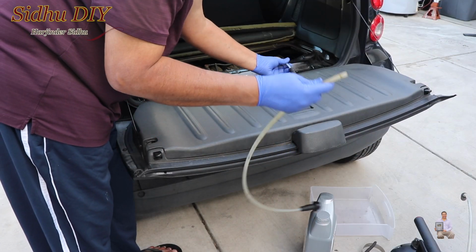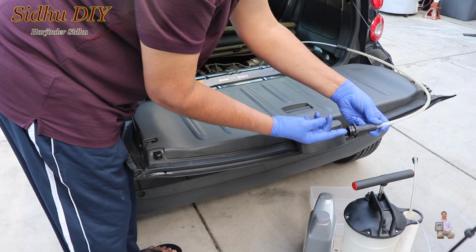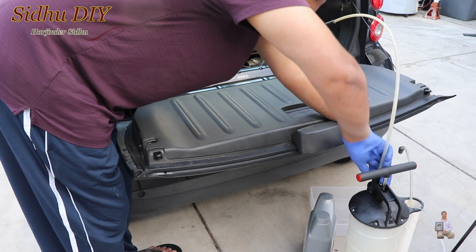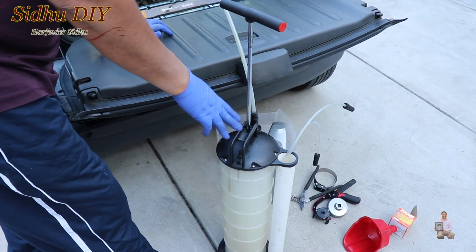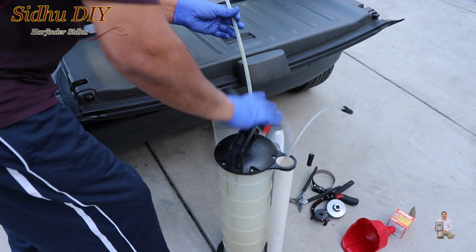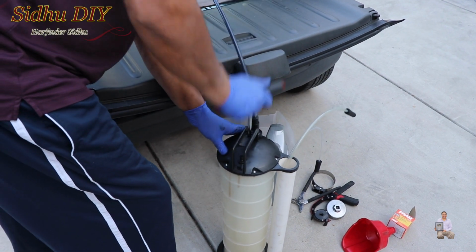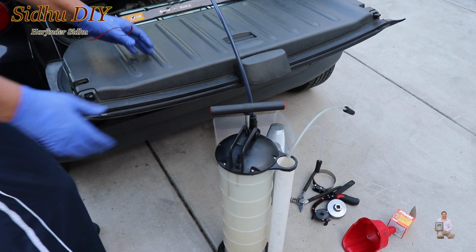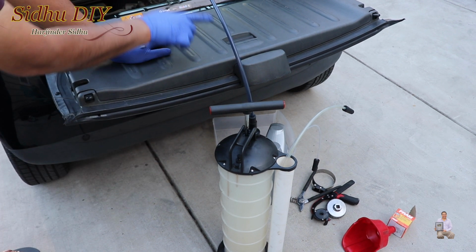Once we've inserted the tubing, there is the other tubing which we need to insert, and the other side we're going to plug into the pump. Once the oil starts coming out, it's going to work like a siphon. So once we put the second hose and connected it with the pump, we're going to press it a couple times, and as you see, the oil starts to come out. Do it like 7-8 times and let that oil keep draining.